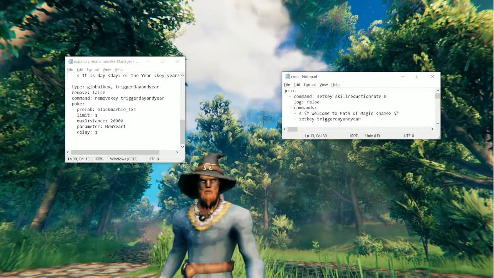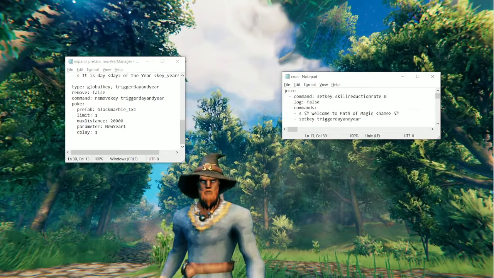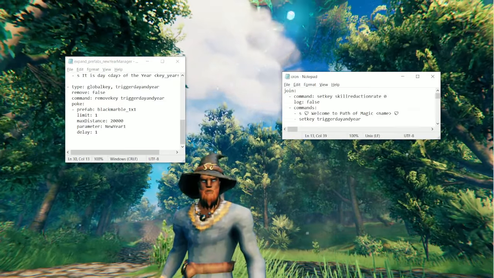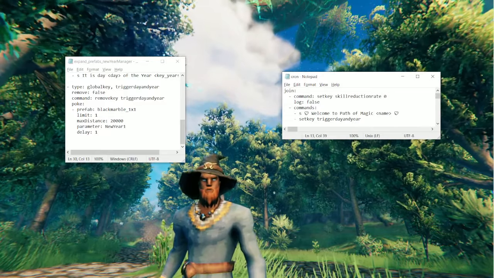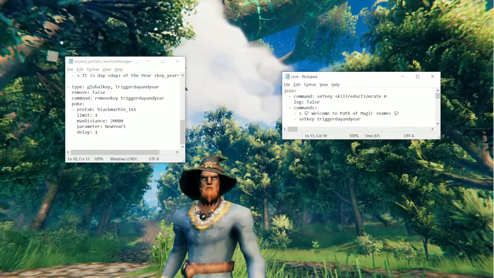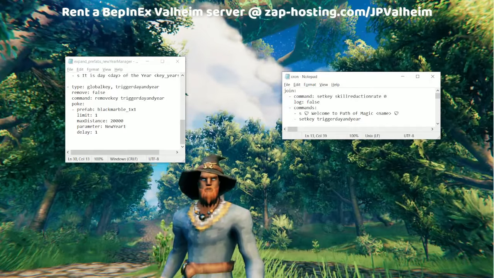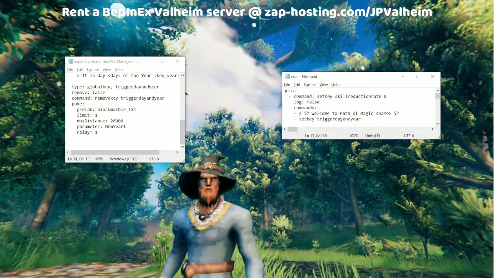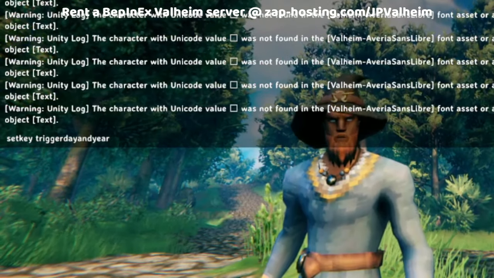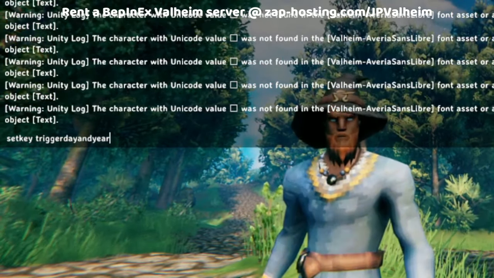In our case, we'll be focusing on two little tiny scripts. There's the one on the left, which is the Expand World prefab script, and then the one on the right, which is the CronJob command for the join, which is when the player first logs into the server. You're going to be learning how there's a key that you can set, and then Cron can react and do something. So let's say that I set this key, trigger day and year.